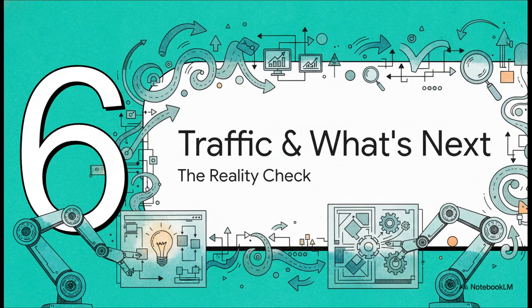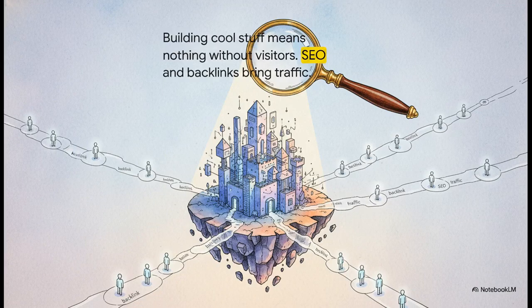Finally, Section 6, Traffic, SEO, and what's next? Okay, real talk for a second. We need a quick reality check here. Because the hard truth is, building all these incredibly cool automated assets, the landing pages, the tools, the welcome screens, it literally means absolutely nothing if nobody can find you online. You still have a traffic problem. And that is exactly why good old-fashioned SEO and strong backlinks are still absolutely critical for getting eyes on all this cool stuff you just built.